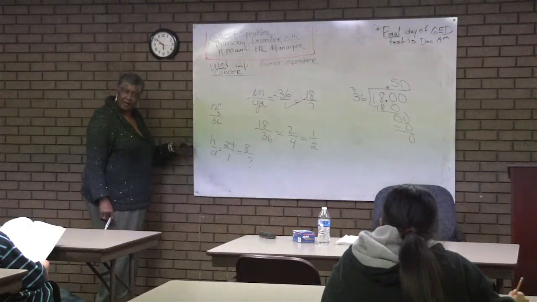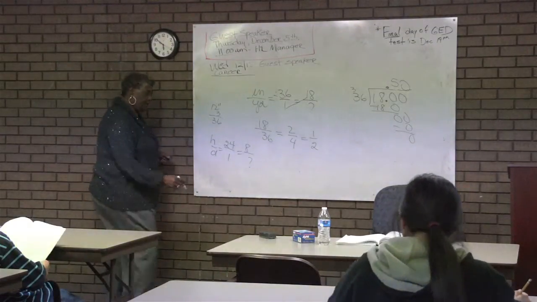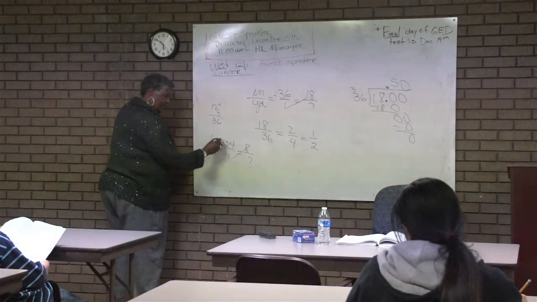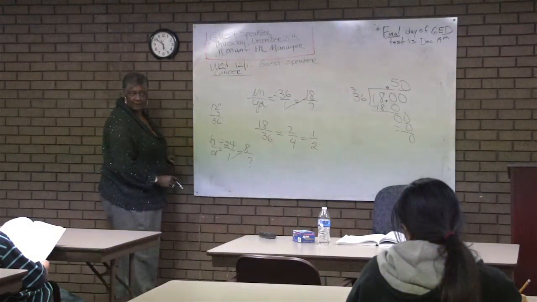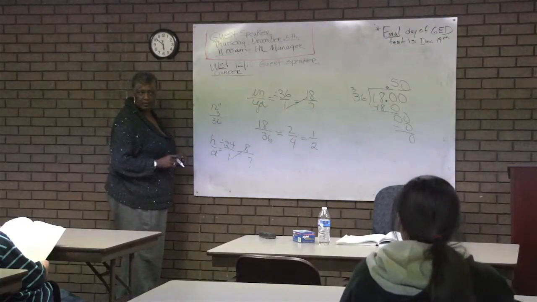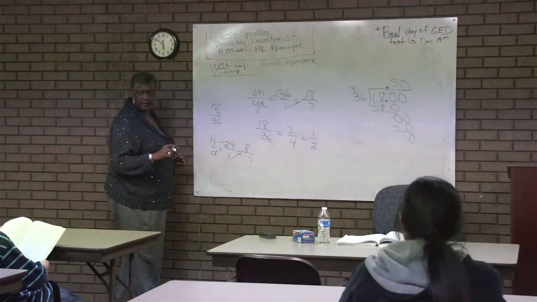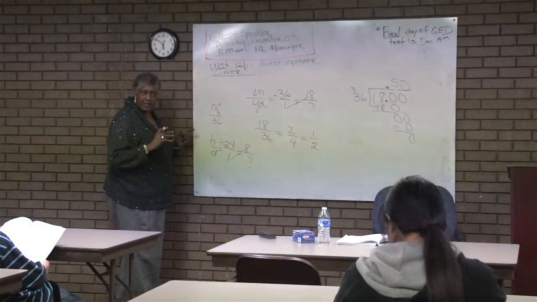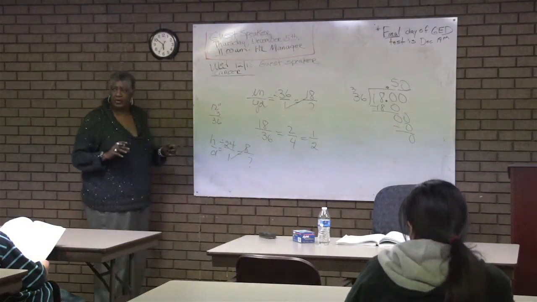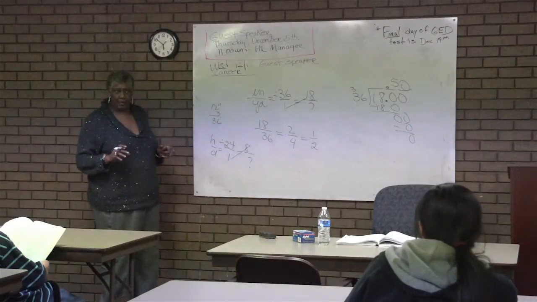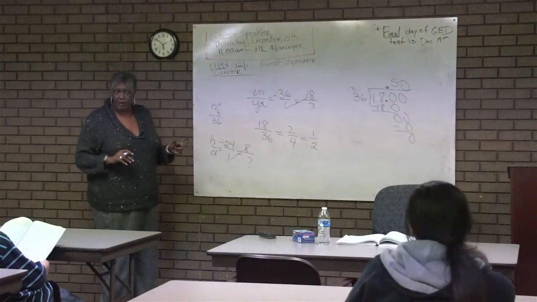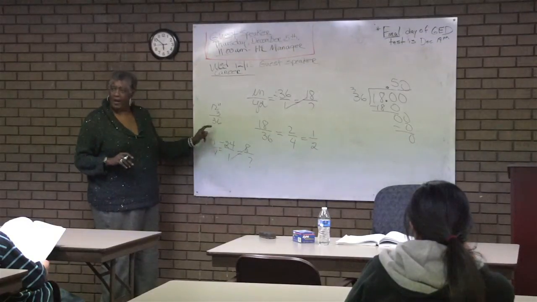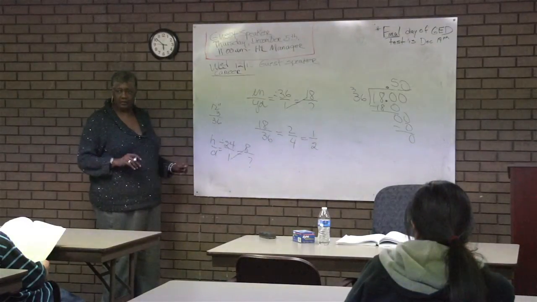As soon as I set it up, I know that I am multiplying by that and dividing by that. To me, this is the simplest way to do it. Now, on page 184, I think it is, they explain all kinds of ways to figure it out. But for me, this works because I'm always wondering, do I divide or do I multiply? What do I divide by? What do I multiply? This spells it out for me. Once I have it set up, I know what to multiply and I know what to divide by.